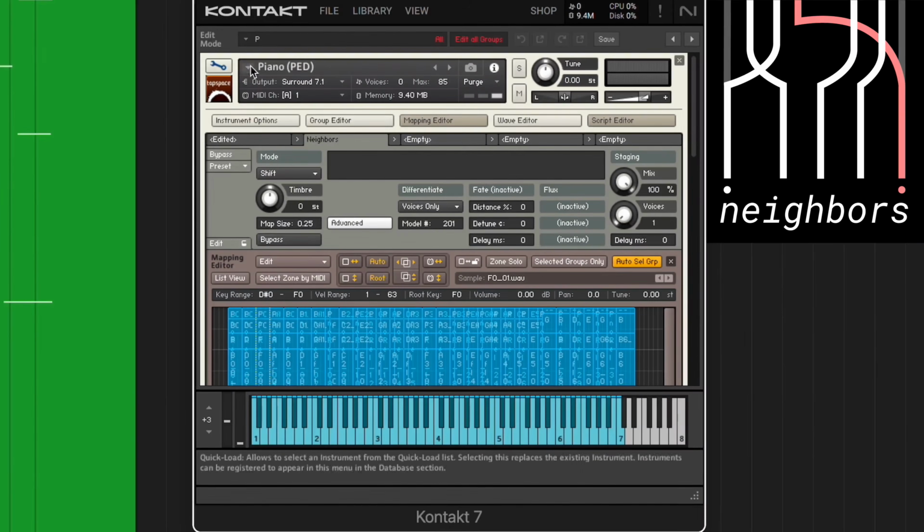Obviously, piano is only going to give you a certain impression of what this can do, but certainly trying this on other kinds of samples, whether it's voices or multi-sampled other kinds of instruments, you're going to get a slightly different impression of how this can change the sound of your instrument. So I hope you enjoy it.